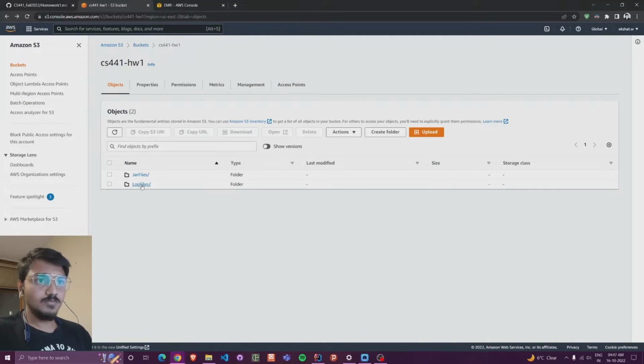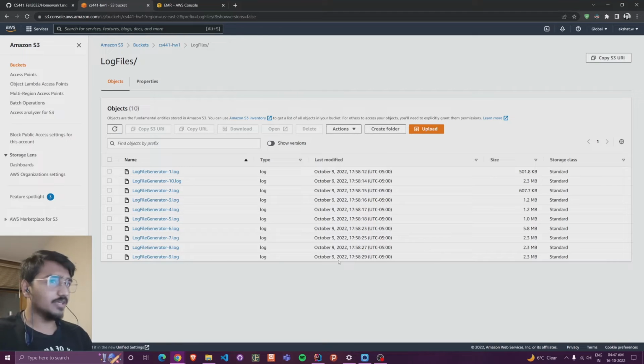And for the log files, I have 10 log files generated using the log file generator that was given to us in the project. They are ranging from 500 KB to 5.8 MB, as you can see here.